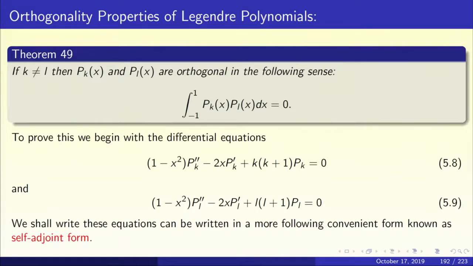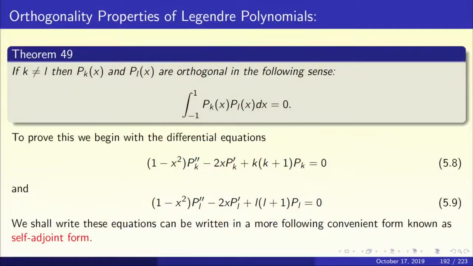Let us prove this theorem quickly, because it's going to be extremely important, because this is what we started out with. We started this entire module by asking the question, what is special about the trigonometric functions? Why can't we use other systems of orthogonal functions? And here is an example of an orthogonal family of functions on the interval -1, 1. So let us look at the proof of this orthogonality theorem.